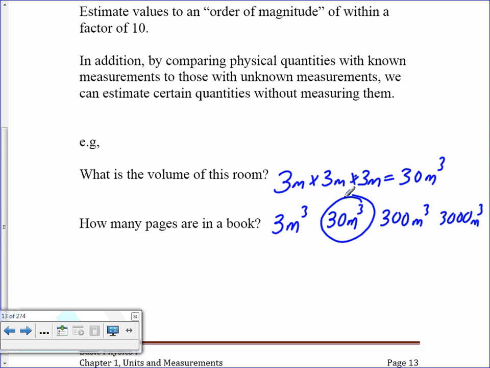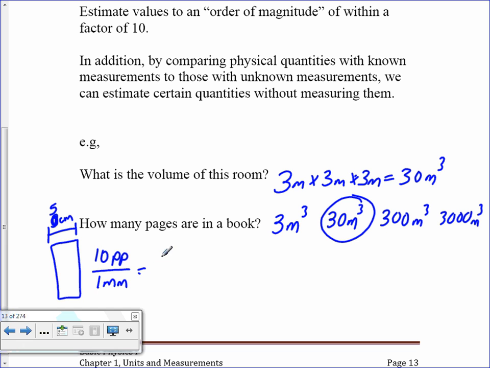How many pages are in a book? Well, this is sort of like unit conversion as well. Let's say that we have a book. This is the spine of the book, and let's say that this book is 3 centimeters across, 3 pinky widths across. Actually, no, let's say that it's 5 centimeters across. If I were to take 10 pages, then I would find that those 10 pages are approximately a millimeter. So for 10 pages, they cover approximately 1 millimeter.